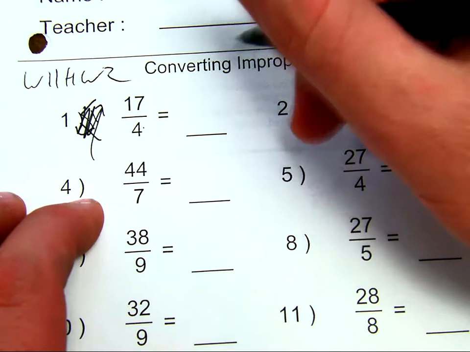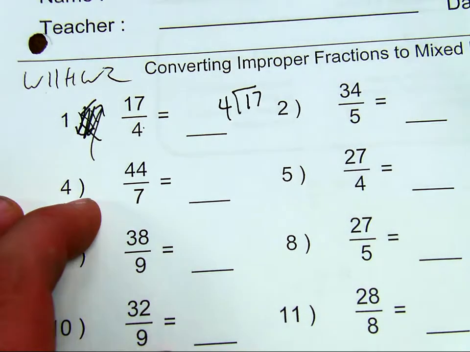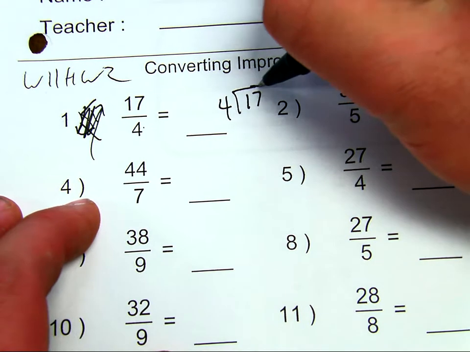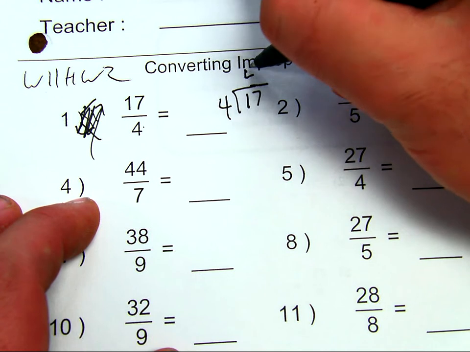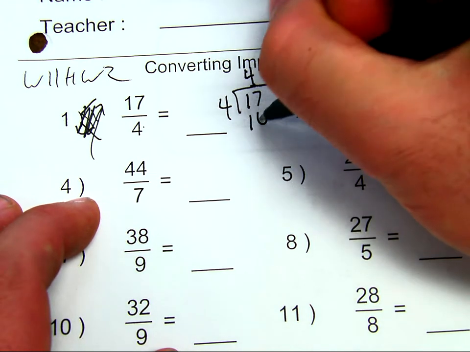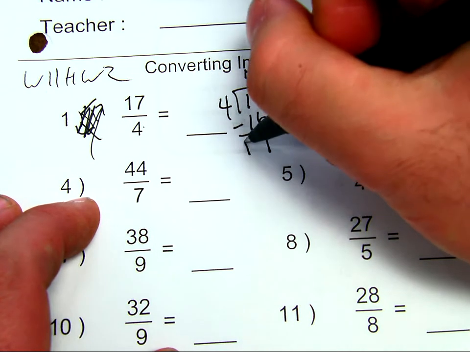I'm going to write that just a little clearer. If I divide 17 by 4, what's going to be my result? 4 can go into 17 four times. 4 times 4 is 16. Subtract, I have 1. That's going to be my remainder. I'm going to keep remainders for now.